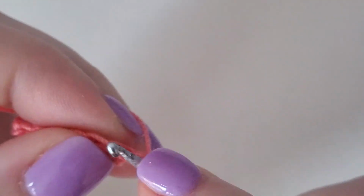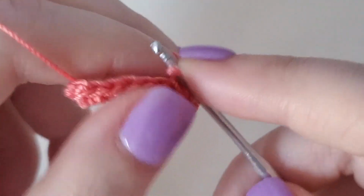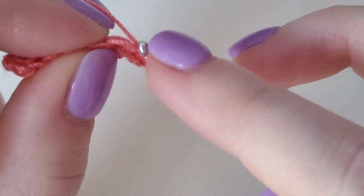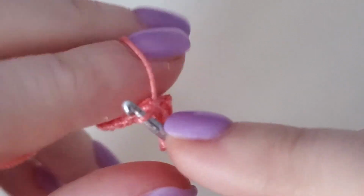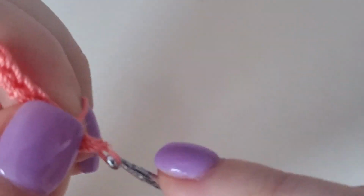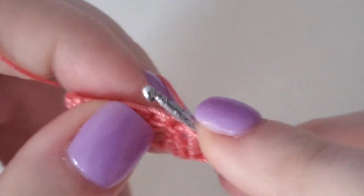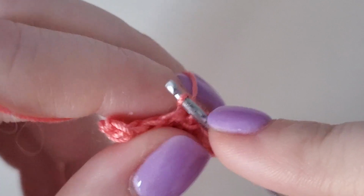So yarn over, insert your hook, yarn over, pull up a loop, pull through the loops on your hook. Let's see if I can keep that in frame this time. Yarn over, insert your hook, pull through both loops on your hook, and one more time, yarn over, insert your hook, pull through both loops on your hook.